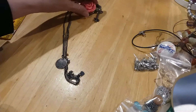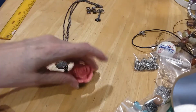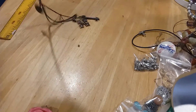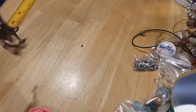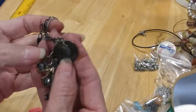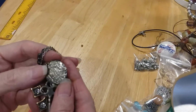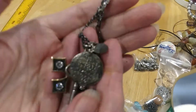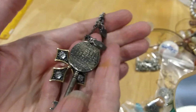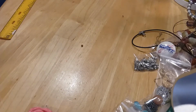It's not magnetic. Nothing's magnetic. So this needs to be tested. I'm going to test those. Make sure those are just CZs. I love the charms on this. I don't know what that says on the back of the coin. Very cool. Very cool piece.